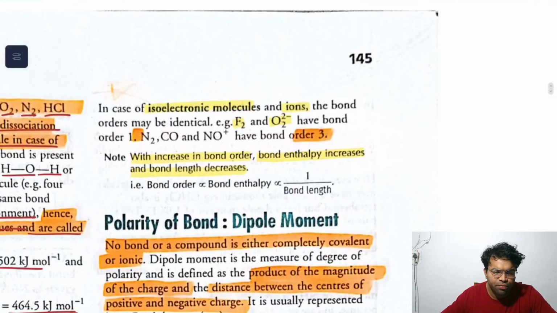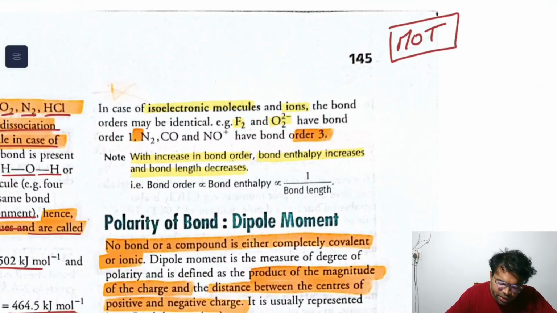So you just have to wait for the bond order. I'll explain this when we learn molecular orbital theory. That is where it is coming from. Molecular orbital theory, MOT, is another theory in which it will become clearer why this is 2.5. Basically, in molecular orbital theory, we have orbitals of molecules, and we make them overlap with each other. What is happening here is that you have something known as bonding and anti-bonding electrons.